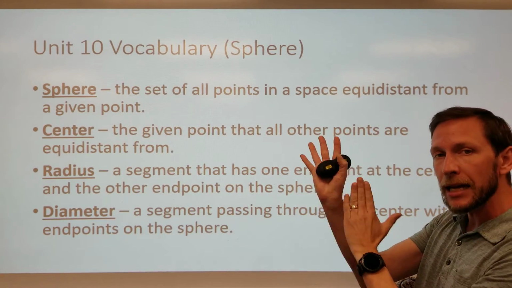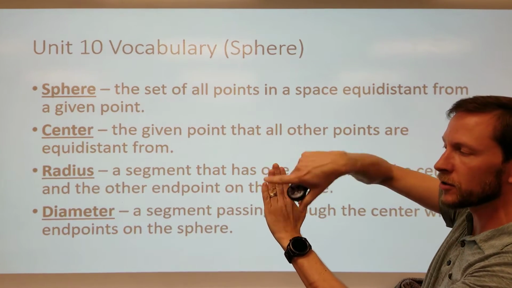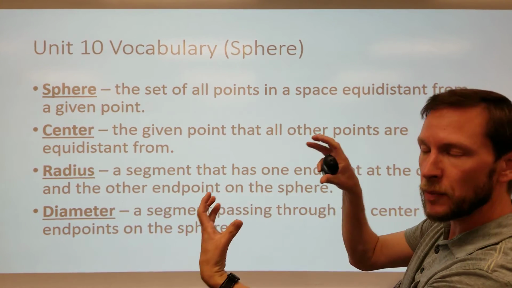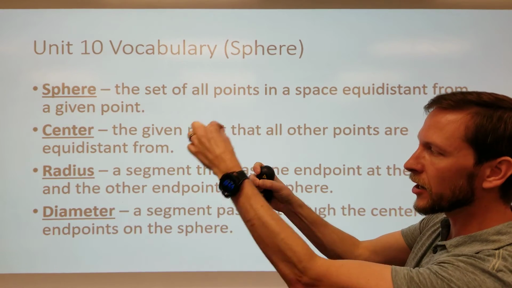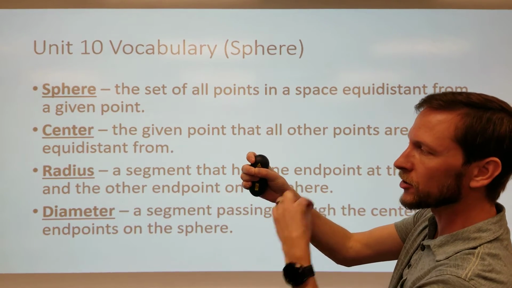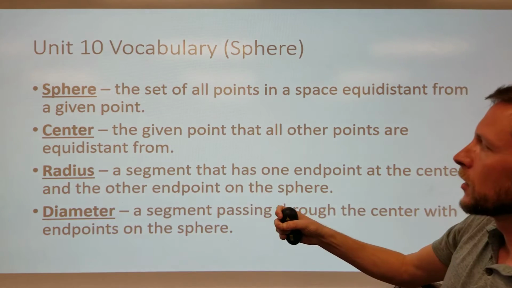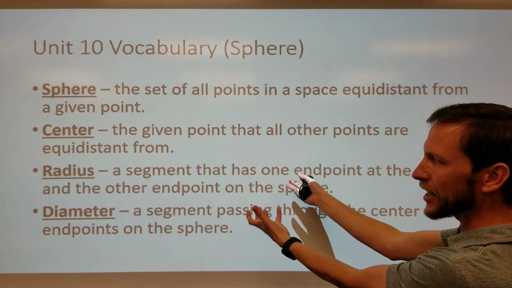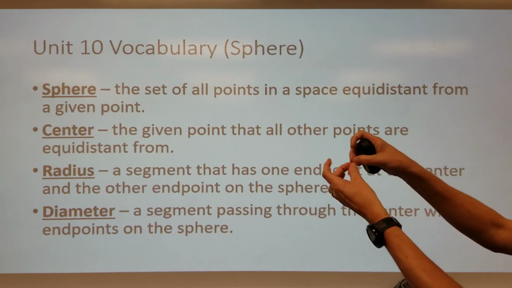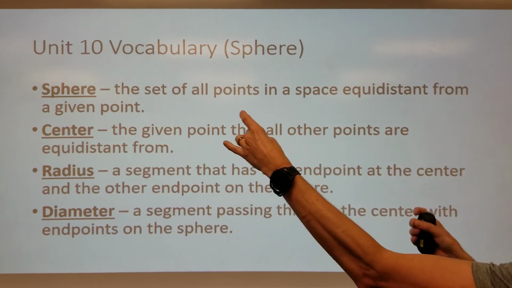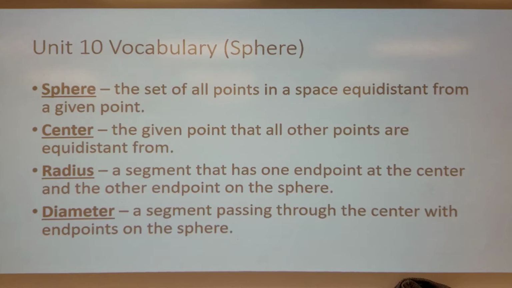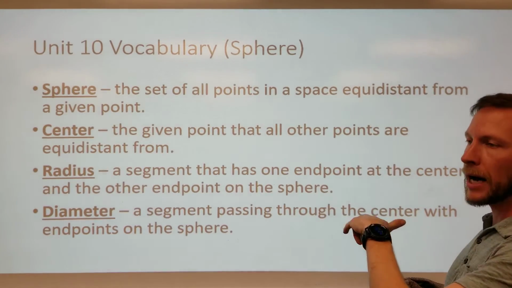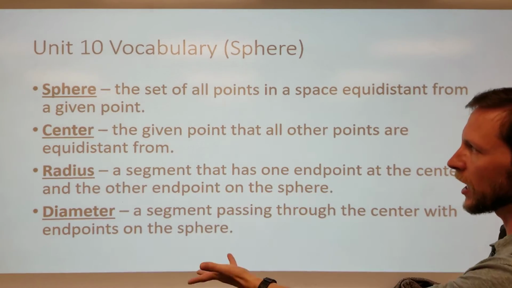And in a plane on a flat surface, all the points that are equidistant from that center point make up the circle. Well, in three-dimensional space, all of the points in space that are equidistant from that center create a sphere. That center is obviously that main place. That distance is referred to as that radius. And the diameter is the distance all the way across the sphere. All right? And so we're going to have a lot of similarities between how we work with circles, how we work with cylinders, how we work with cones, and then of course how we will work with spheres.